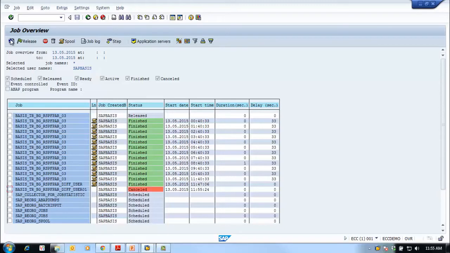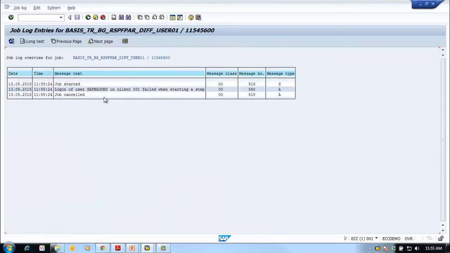Let's refresh. Now you can see this job is cancelled. Let's assume we don't know the user got deleted or user got invalidated. Now this job is cancelled. If I select this job and go to job log, so if I want to see what happened to this particular job, I go to the job log. You can see job started, log on of user SAP BG Jobs in client 001 failed when starting the step.